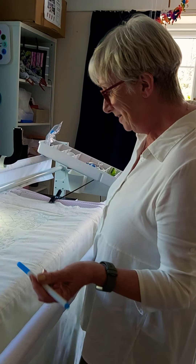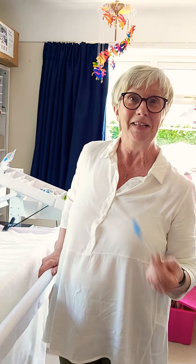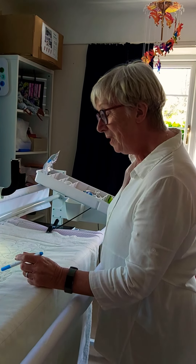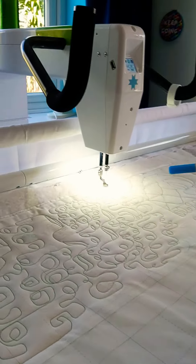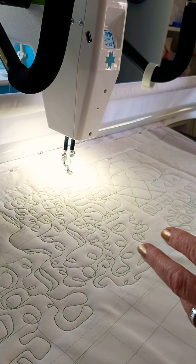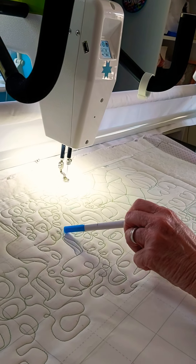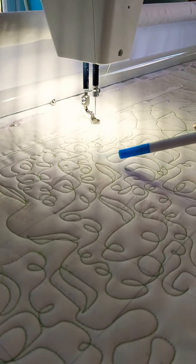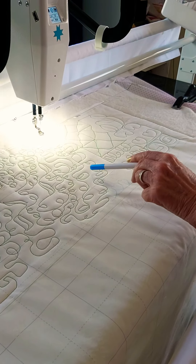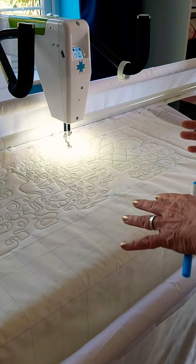She's a speed girl this one, she's not a slow calm person. When I'm working with the rulers that's the whole thing I say is look how much slower it is. Do as I say not as I do! So I then did 750 and what I've noticed is the pieces have become smaller so the stitching is closer together, which I'm not sure is the effect I want, but the loops and curves are definitely more circular so they're working. The meandering was easier and I didn't do any spirals on that one but I think the effect is better. Maybe it's just I'm getting used to the feel of the machine, it seemed to flow better.